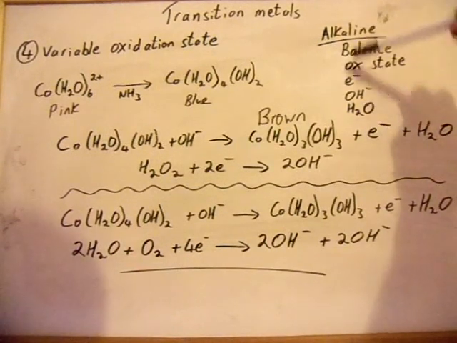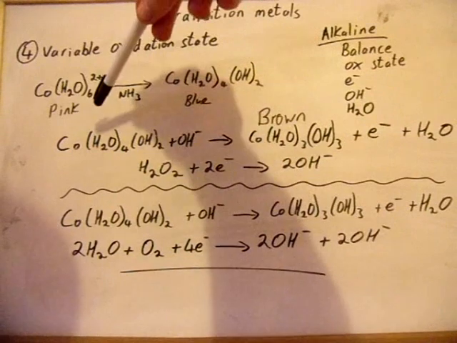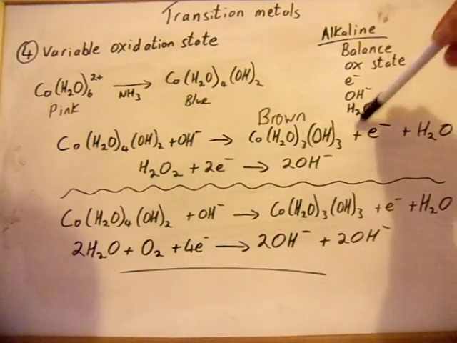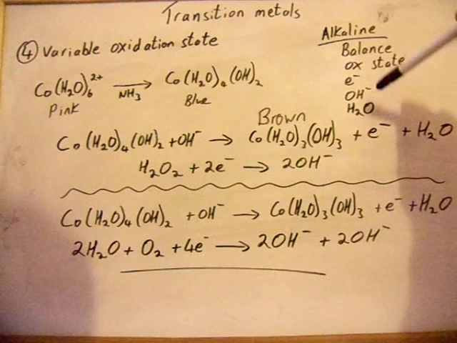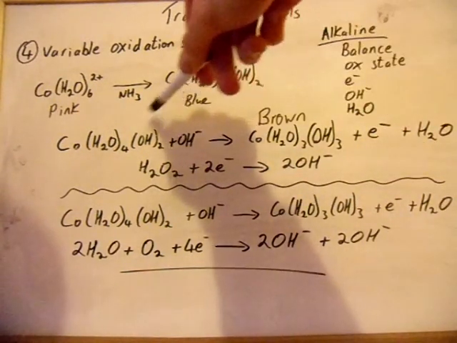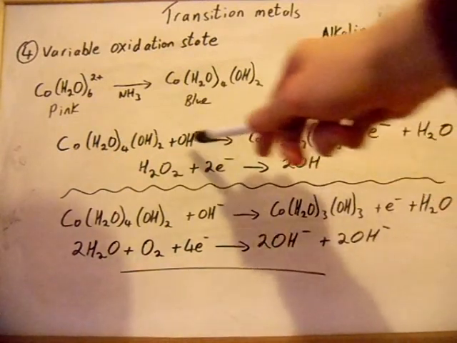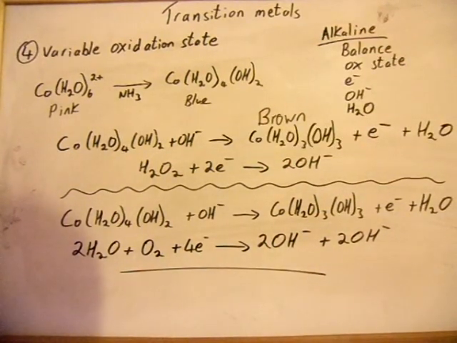I went through the same stages as before for balancing these, so looking at the oxidation state, the 2+ to the 3+, so I needed an electron on this side, using the OH- to balance it, so -1 this side. It was neutral before, so I needed 1 OH- there to give me the same charge, and then H2O just to balance it. So you should be able to stick these two together, no problem at all. You need to multiply this line by 2 to make the electrons the same. So your hydroxides would cancel each other out, and then that would be it.